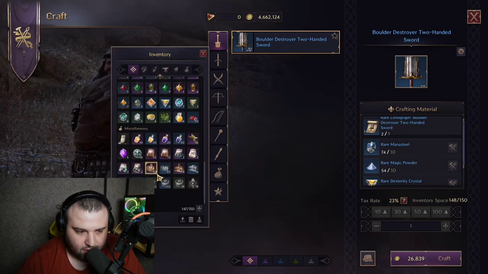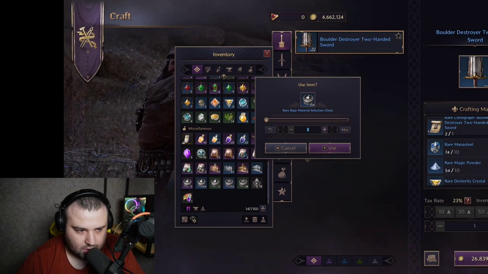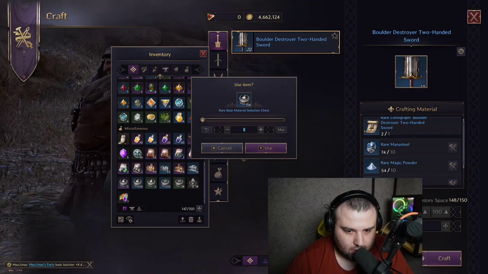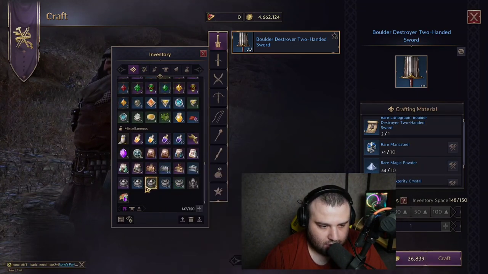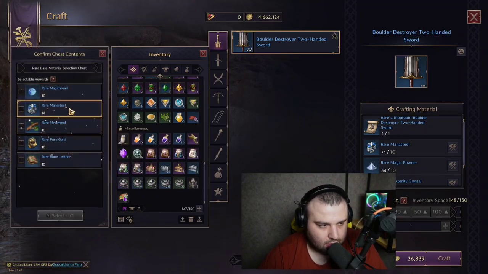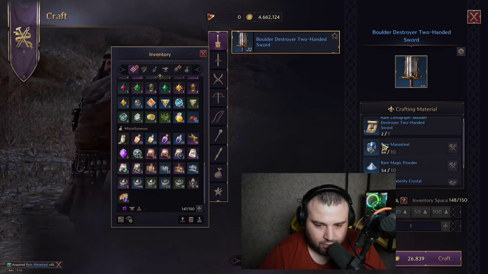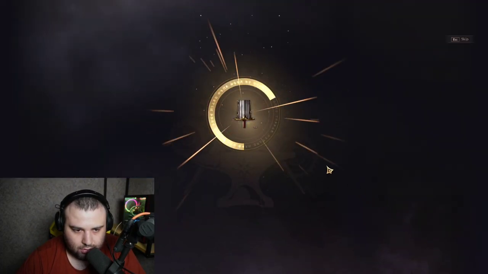But if you don't have it, you can just open this box. Do you see this box? Wait. This box you can open, and you can get 10 of this. I have one, but let's do it. You can get 10 of this, so you can easily craft it right now.